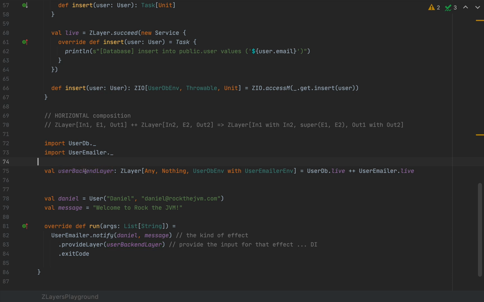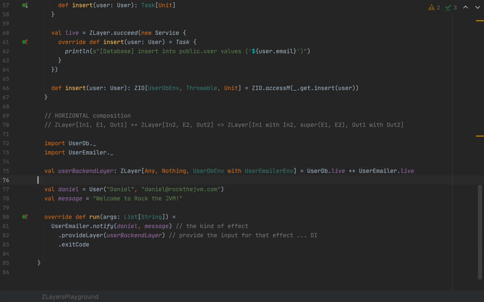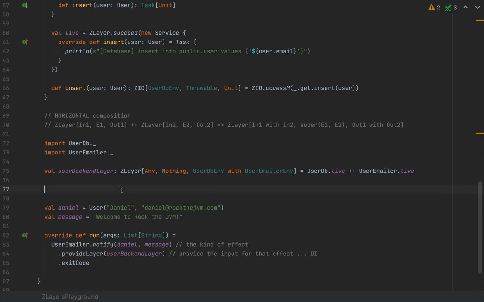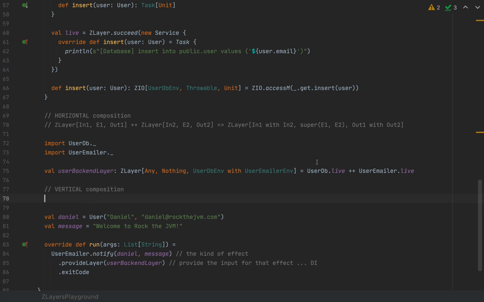All right. And so you can pass this value around in your application and still make sure that you have all your services already implemented and specified by its type. So this was horizontal composition. Now there's also a notion of a vertical composition. Because another way of composing ZLayer is by the so-called vertical composition, which is more akin to regular function composition. So you can feed the output type of one ZLayer to the input type of another ZLayer, and the result becomes a new ZLayer with the input type from the first and the output type of the second.